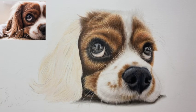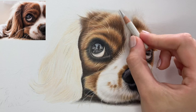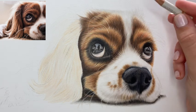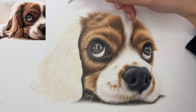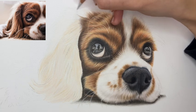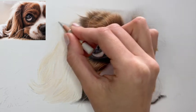Next up, I'm going to use the warm grey one just to finish off the top left hand side of the ear, which is being directly hit by the light. So obviously we've already filled in this white fur on top of its head, and we can see a difference between that fur and the white paper. So we want to achieve the same sort of thing, and the warm grey Polychromos is a brilliant colour to do that with because it's so pale and just neutral really. It's kind of like a just off white, so it's very similar to the paper colour, but you can use it in a way that builds it up gradually without being too dark and overpowering.